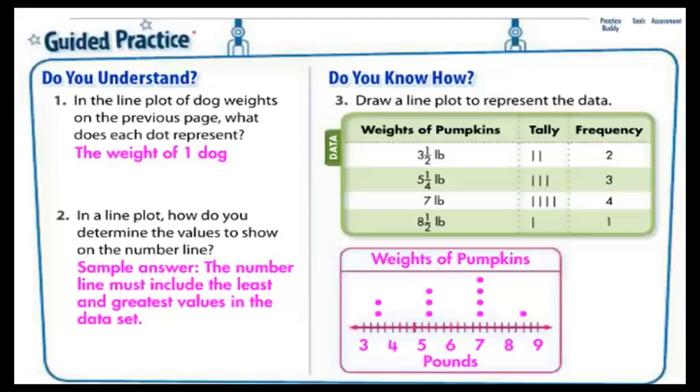This makes it easy for me to represent 3.5 and 5.25. Okay, so if we divide the distance, for example, between 3 and 4, when you count these parts in the distance, you will find we have 4 parts. Consider the distance between 2 dashes as 1 part, not just 1 dash equal to 1 part. It's wrong. The distance between each 2 dashes represents 1 part.